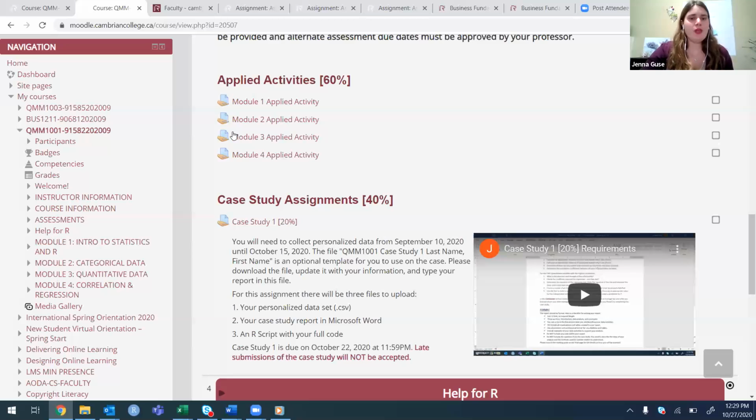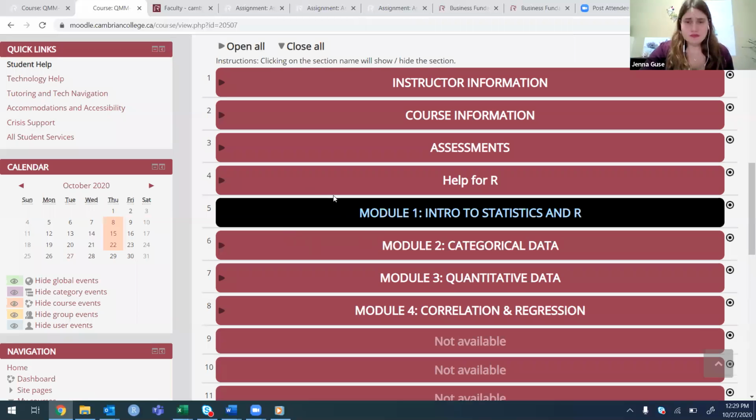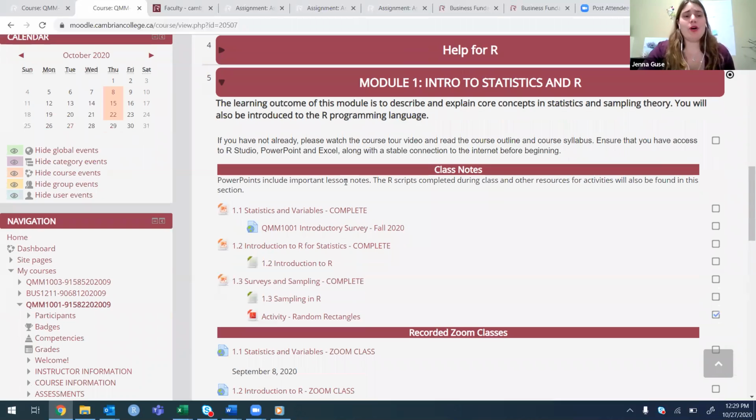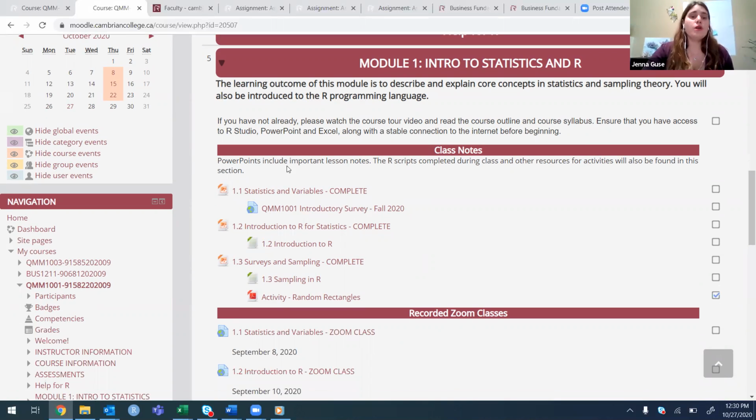I think the biggest change, the last thing I wanted to talk about, is I switched up that read, in class, watch, complete layout a little bit and tried to use some more audio headings with, again, a little bit more text to describe what each heading is supposed to be. So I still explain the overall learning outcome for the module, but then I said that these are the class notes that we'll be using.